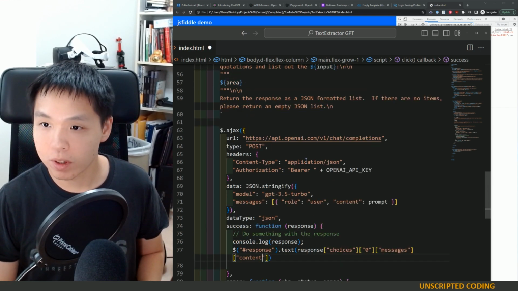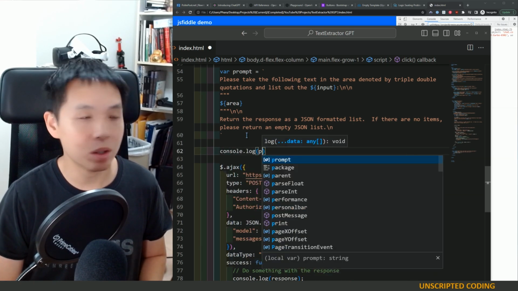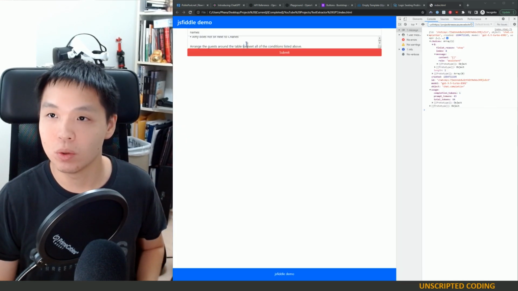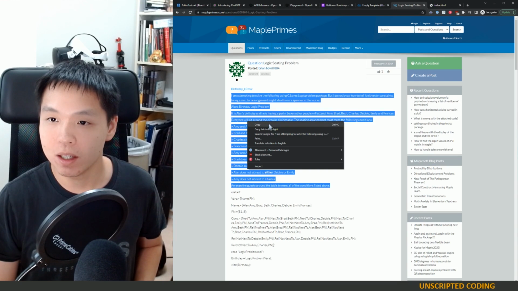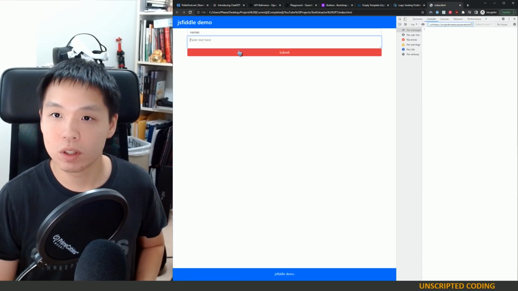But before that, I want to print prompt. Console.log prompt here. That way we can see what's being sent to OpenAI. And let's try this one more time. Names.